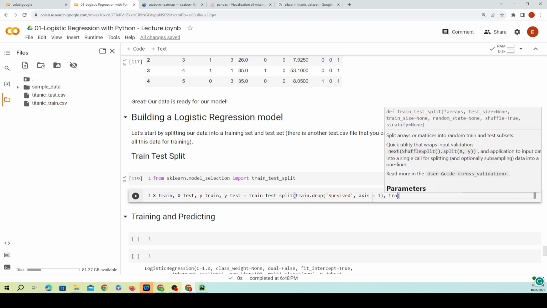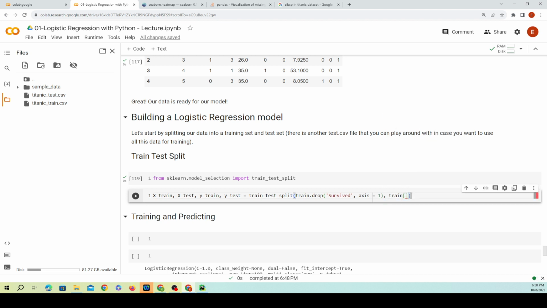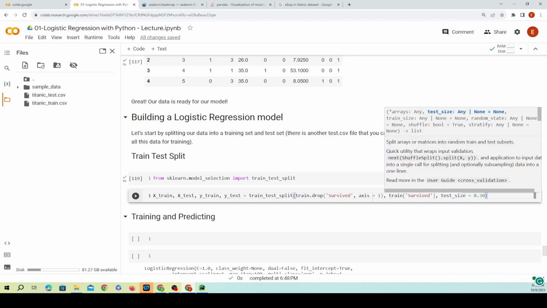And then my Y values, right? My Y values would be coming from my survive column.